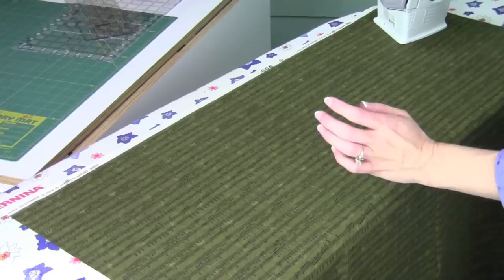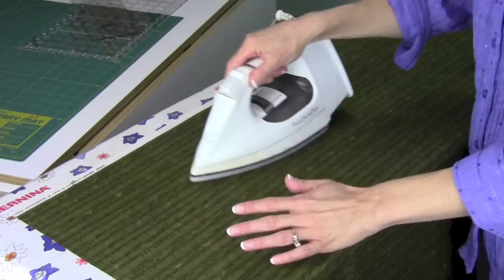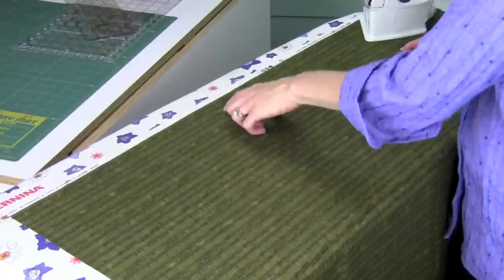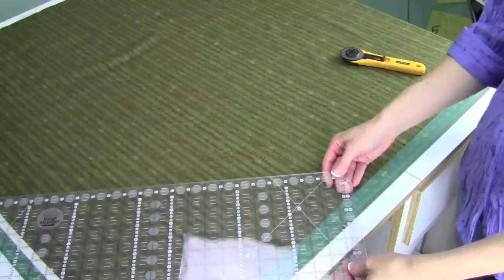To prepare your fabric for making your very own bias binding, start off by taking best press, give it a good spray and press. That way this will give it a nice heavy starched feel and when you start cutting your bias strips and sewing them together and feeding them through the bias binder they're going to work great. Notice how large a piece of fabric I'm starting with. The larger the better. That's going to make the fewer amount of seams it will take to make all your bias strips.